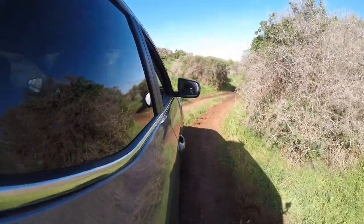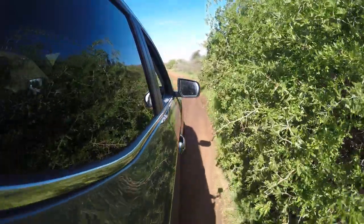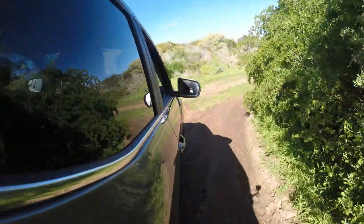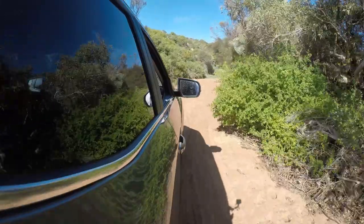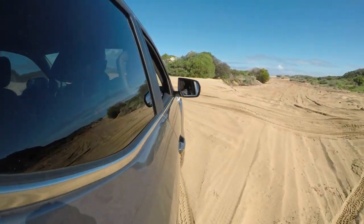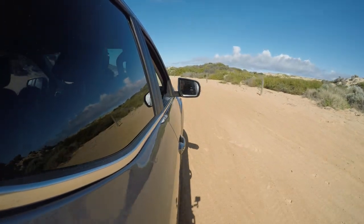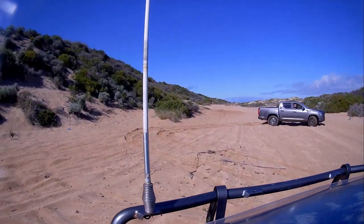But I've done far more than these little hills, so we're off to Bullet Creek, where I first really sent the T60. Yep, box thorn. Yep, more box thorn. Here's a riverbed. It's pretty exciting. Some more box thorn. And here we go. Out of the riverbed, onto the back road, down to Buller River. Nice and easy, although we could drive down the beach. Might be a bit quicker.